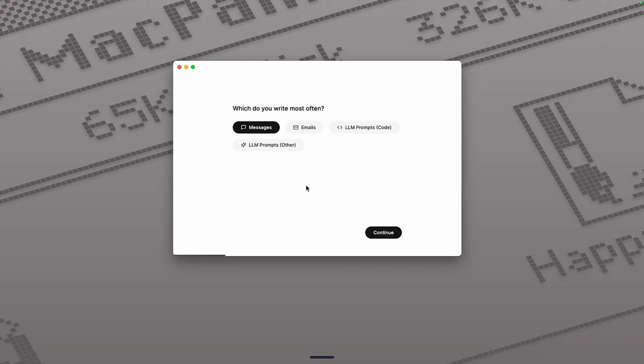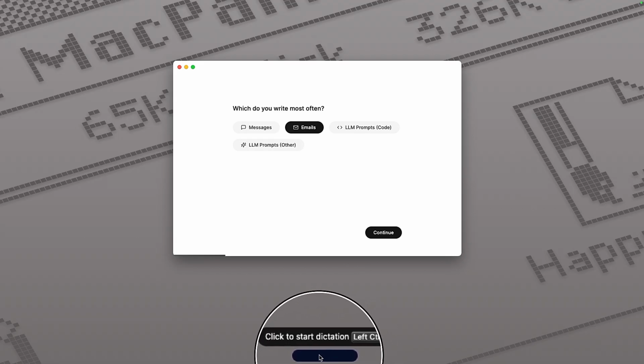This is the onboarding window when you first start the application, running up here. Now, I would like to pick all of these, but I have to pick one. I would like it to be one of these, but it probably is this. So let's select that rather depressively. And you can also see how visible this is, lurking down the bottom here is this click to start dictation with a keyboard shortcut option. I'll come back to that later.